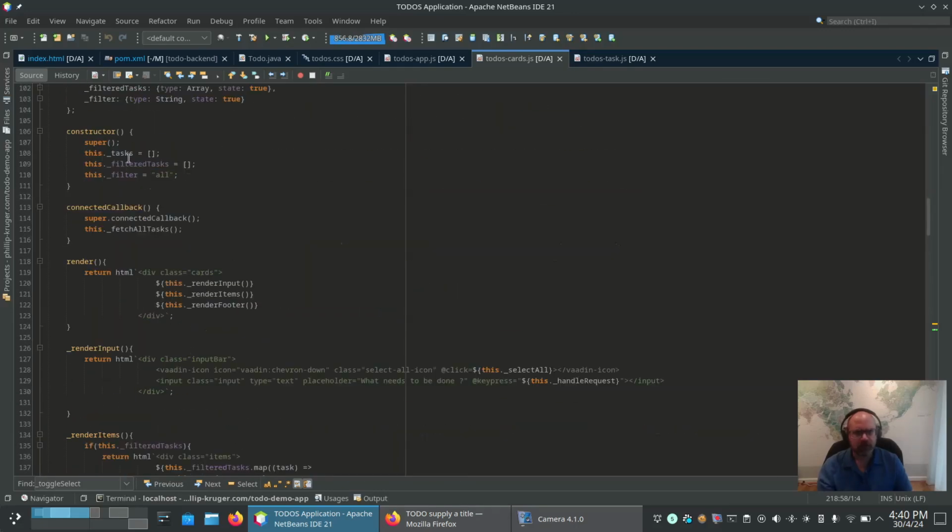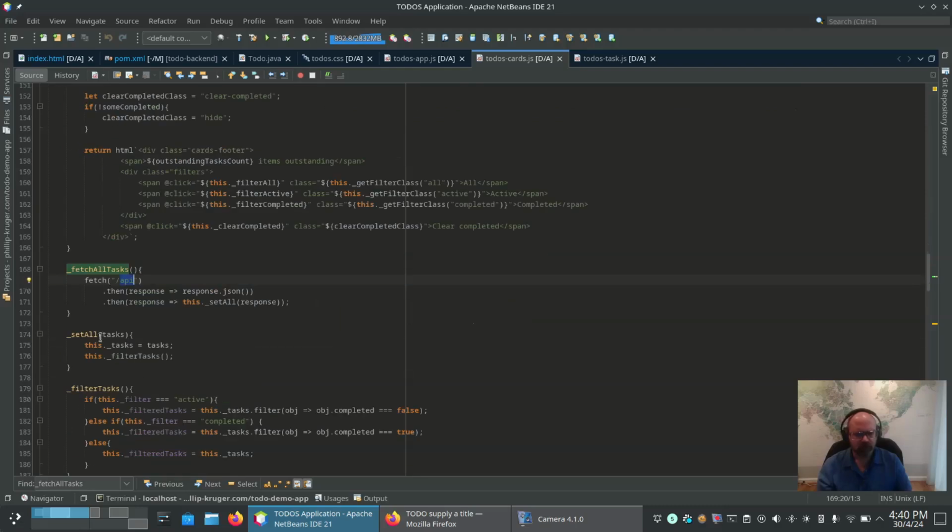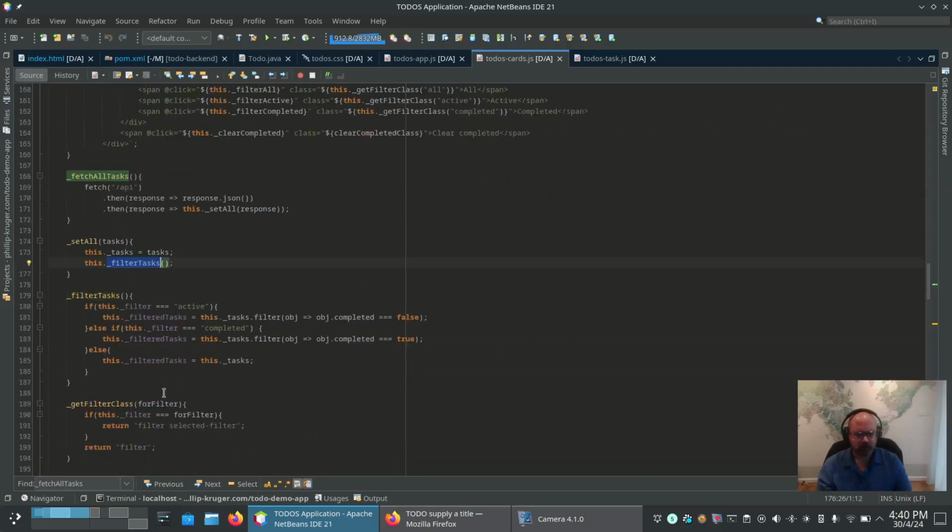So as soon as it renders, you'll see that we do a fetch all tasks, and we fetch an API. All that we do is we basically set some variable with the tasks, and this is what we will render. So we actually render filtered tasks. We call filtered task again, and then we decide what the filtering is.